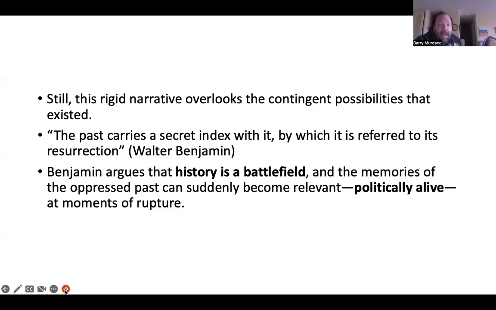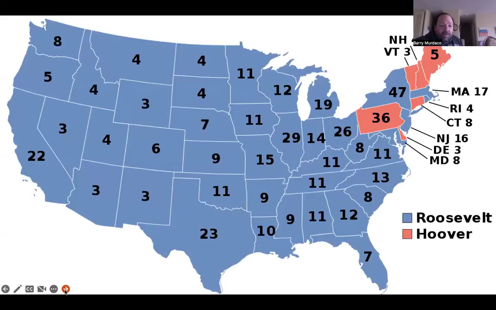Basically, what I get out of that is that Benjamin is arguing that history is a battlefield. The memories of the oppressed past can suddenly become relevant, politically alive at moments of rupture. So we have to remember the people who have struggled against these things in the past as well. And sometimes these past movements can give us sort of inspiration in the present day as well. We shouldn't totally forget these things.